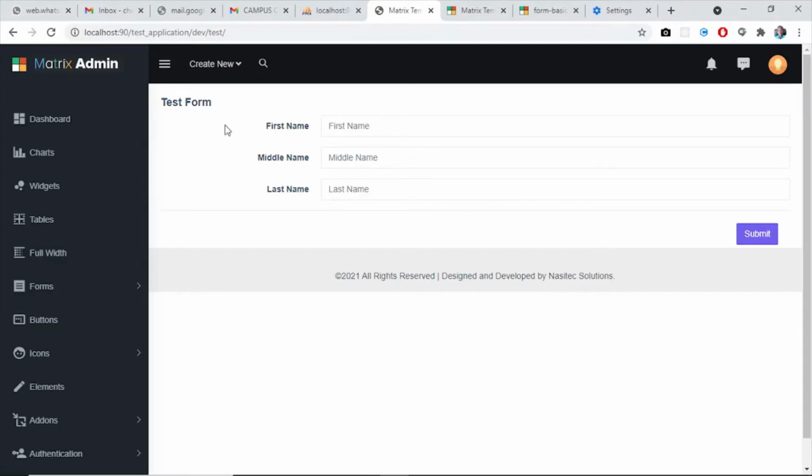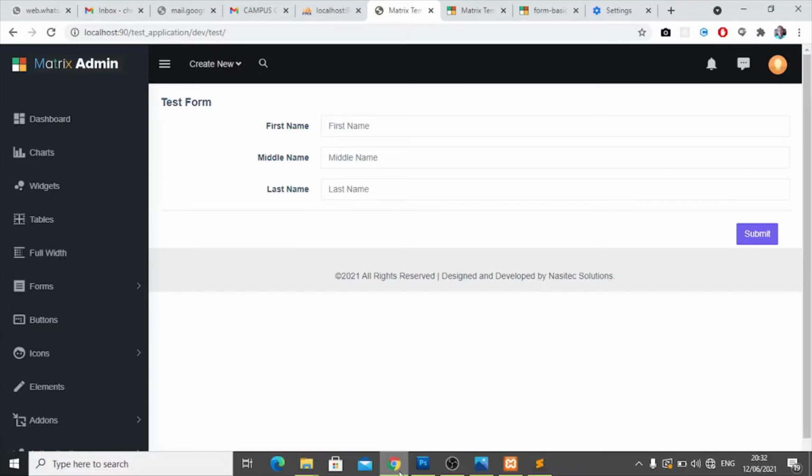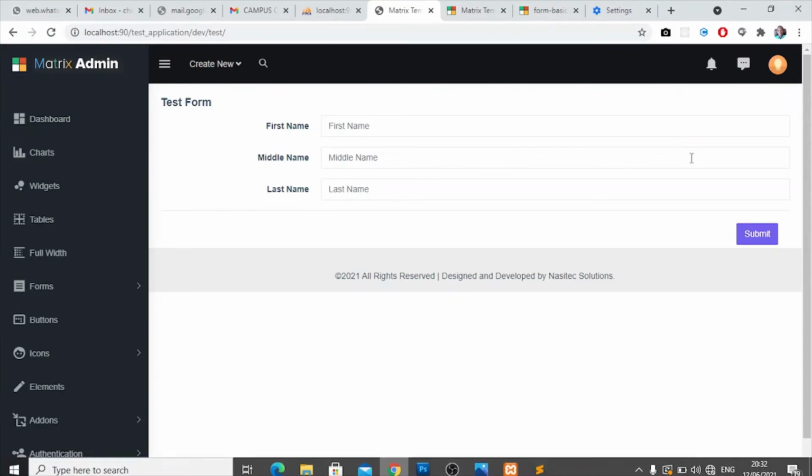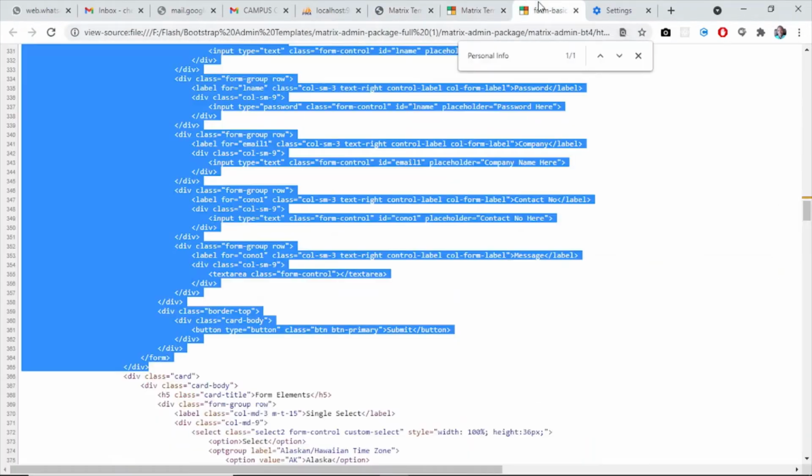So the next thing we are going to do is for us to use a data table within this particular form, so that we can show all the records that the user has added, plus the delete and edit buttons. So we'll go back to our template. Our template is here.